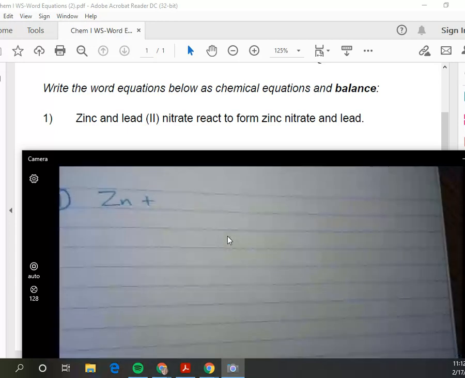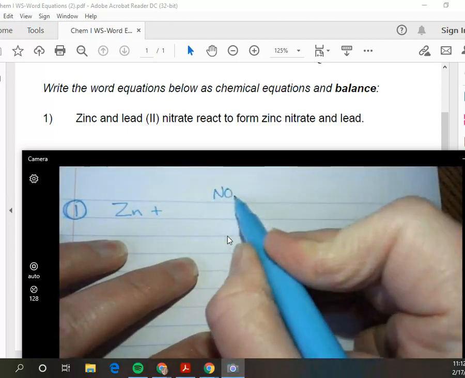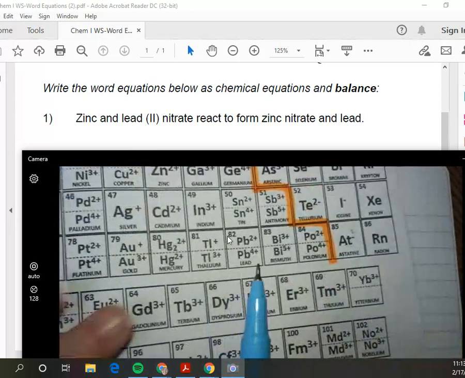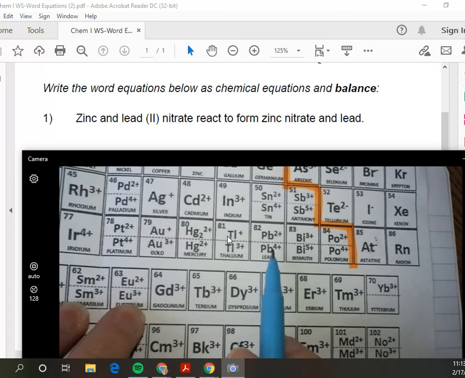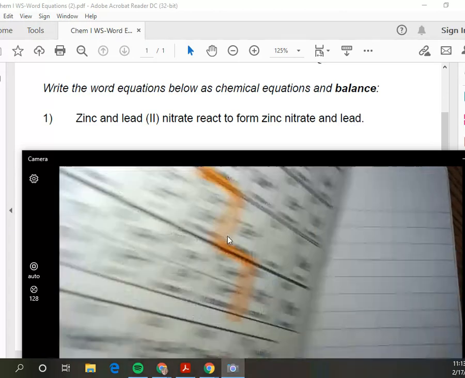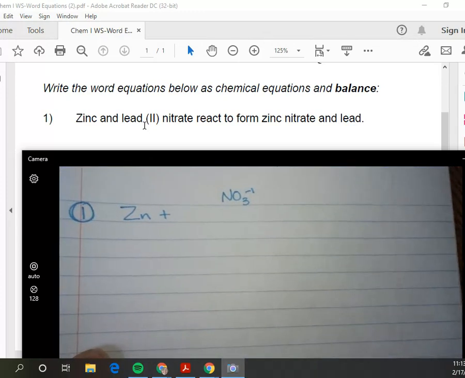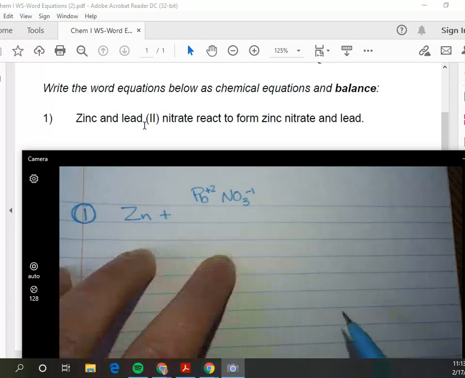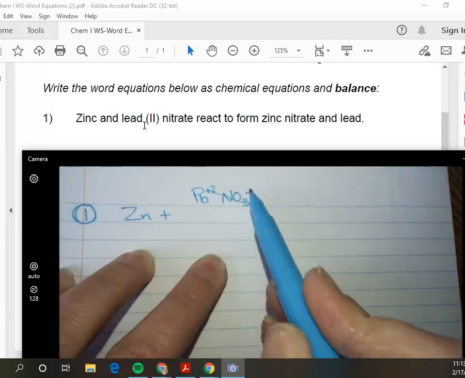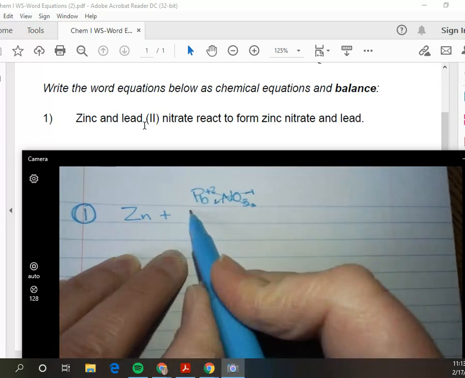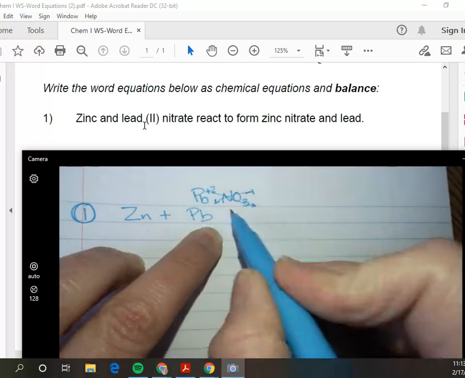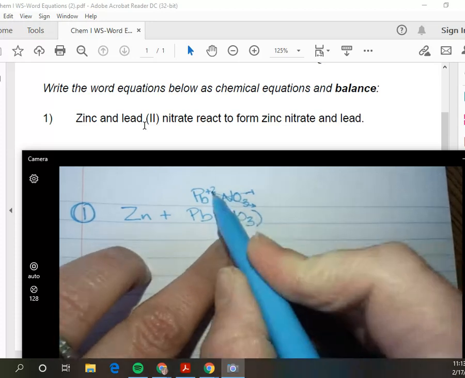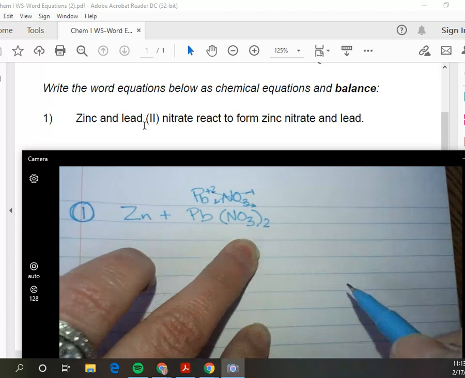So that tells me that I'm going to have to create this compound. I'm going to have to make sure that it is correct. And I look at the same page, the backside. Lead can be a 2 or a 4. And thankfully in our question, we're told that it is lead 2. So Pb plus 2. I'm going to do the crisscross method. My charge becomes my subscript on the other element. So lead doesn't get a subscript because it was just 1. Nitrate, I have to put in parentheses because that 2 is going to come down and be the subscript there.